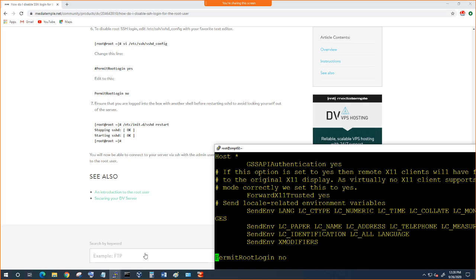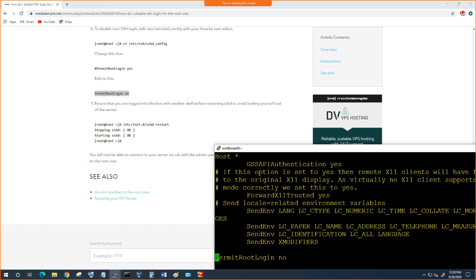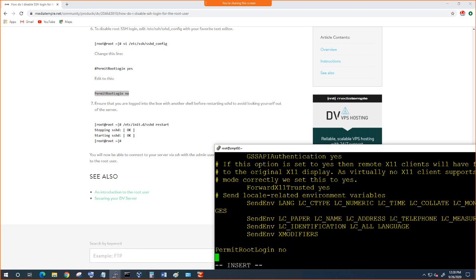PermitRootLogin space no. I don't see any difference in there.